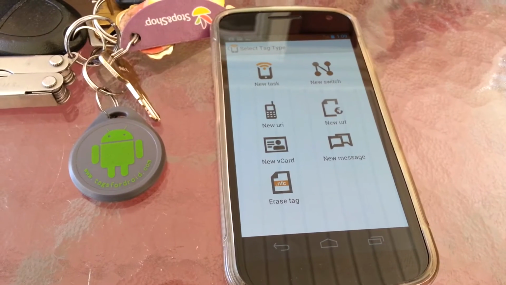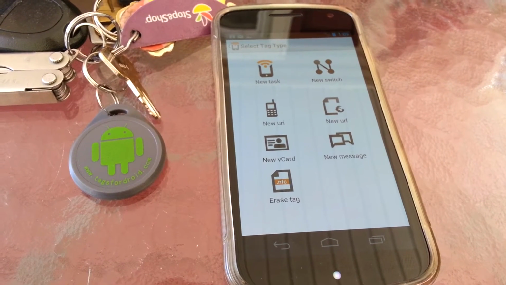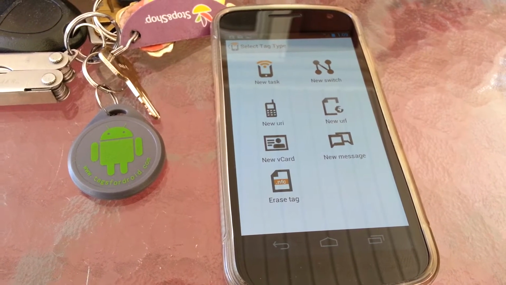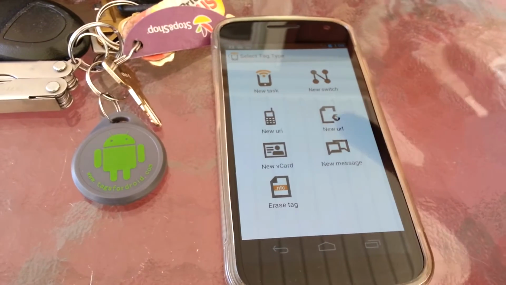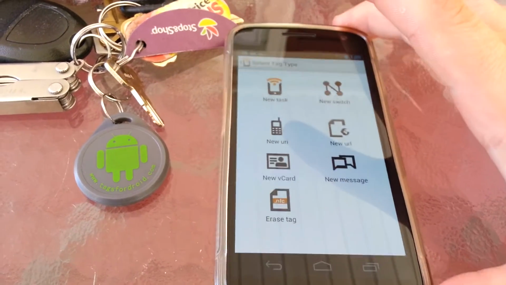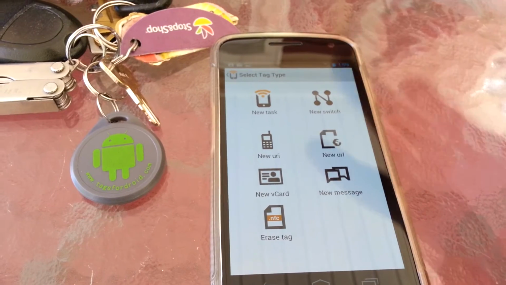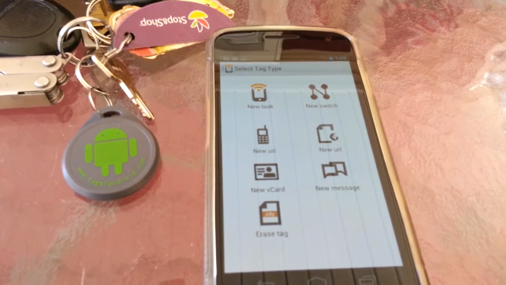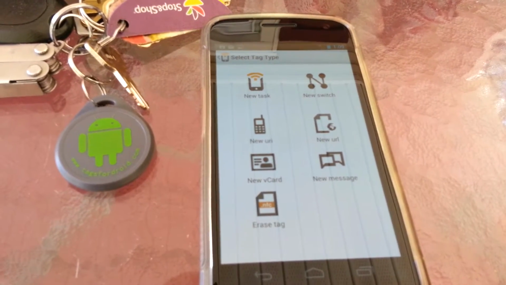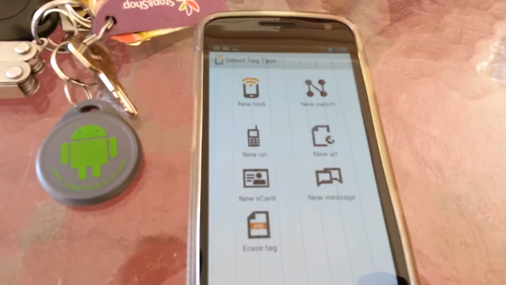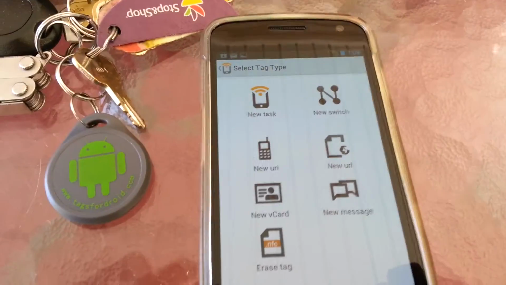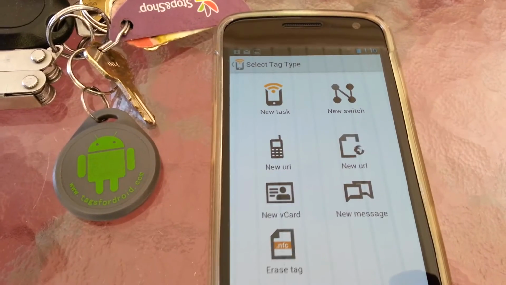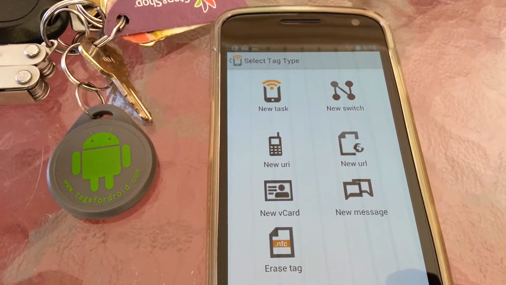Now, setting these tasks up is pretty easy in the NFC Task Launcher application, which you can download from the Google Play Store. The trick is, if you want to toggle between tasks, tap your NFC tag once to put it on vibrate, tap it again to turn the ringer back on, you'll need to use the new switch, which you see right there. But first you have to set up your tasks. So I'll show you how to set up this simple task, and then I'll run you through the steps.